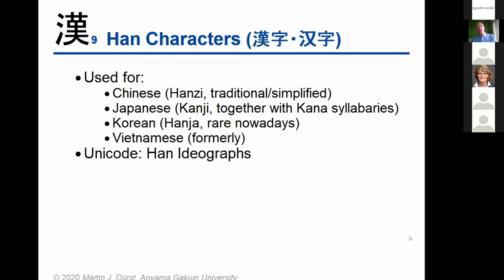Okay. Han characters, I hope you know them. By the way, the main character in Han, kanji, is also the character used in Wuhan, which is quite famous now, which wasn't really known until the start of this year, unfortunately. Okay. In Unicode, they are called Han ideographs. But a reviewer has told me to avoid that term, so I'll try hard.